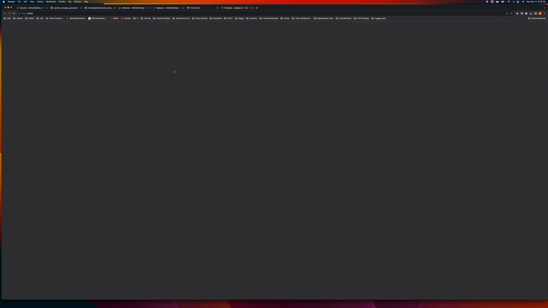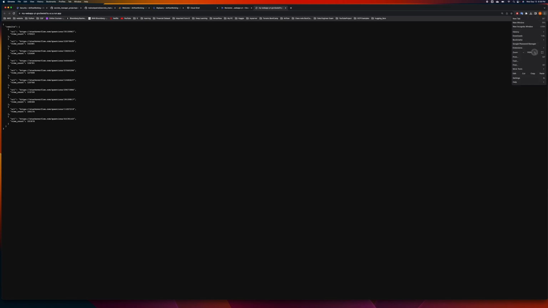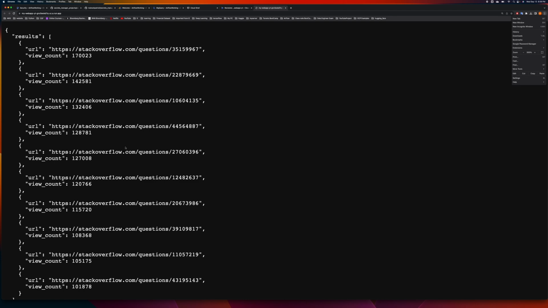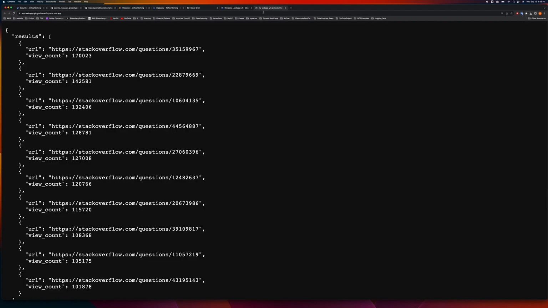If I click on this URI, you can see the same results, guys, that we were able to see from the Google BigQuery code earlier. If I go here, you can see the first one, the value in here is the same value. That indicates that our service account got the secret from Secret Manager. We are accessing the Secret Manager secret and then giving the output. So that means our Docker image has the necessary access.